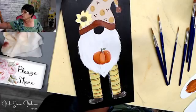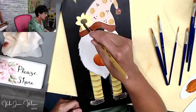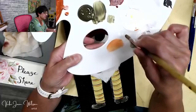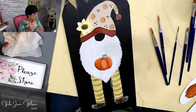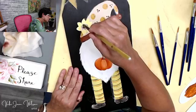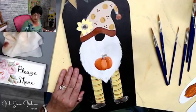Now, I am going to grab an old brush I had. See how kind of messy the bristles are? But I'm going to dip it in white, and I'm going to add some like seeds. So I've just barely dipped it. Just touch it in my white, kind of pounce off some of that. I don't want a whole lot. It's almost a dry brush. And we're going to bring it around, bring some seeds. I'm just touching on it. Let's see, look how cute that is. While I've got white in there, I'm going to touch on this too. A little highlight on that fluffy pom-pom.